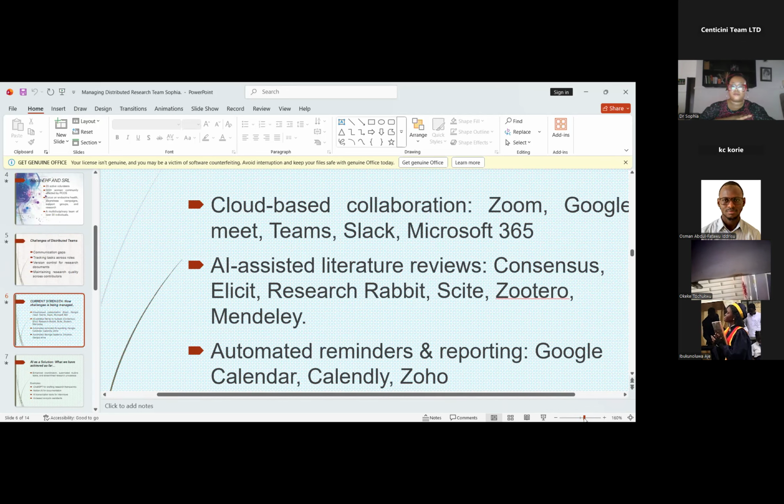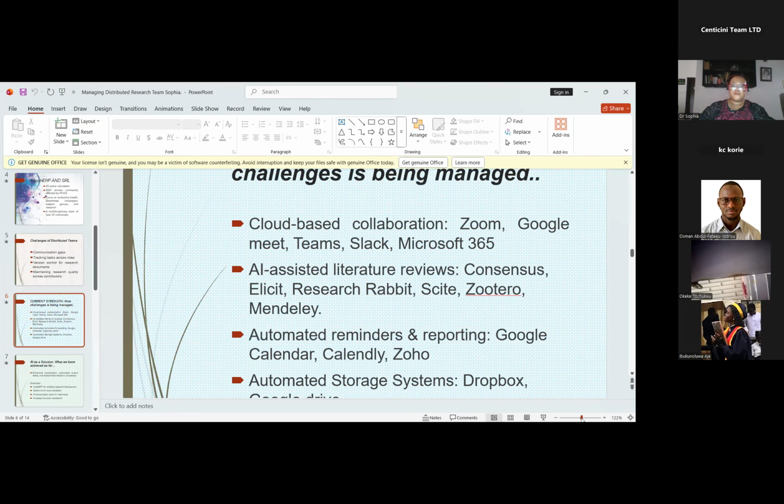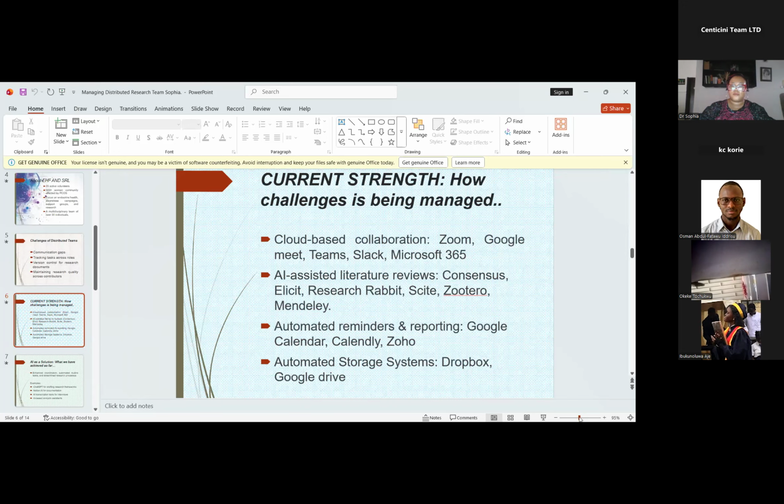Click on that funnel. There's a small trophy there, just click on it. Okay, you can continue.